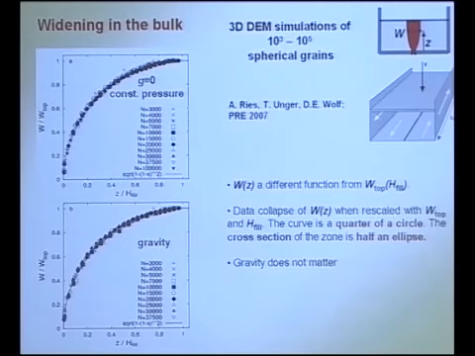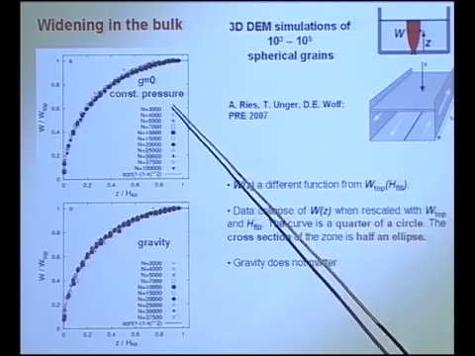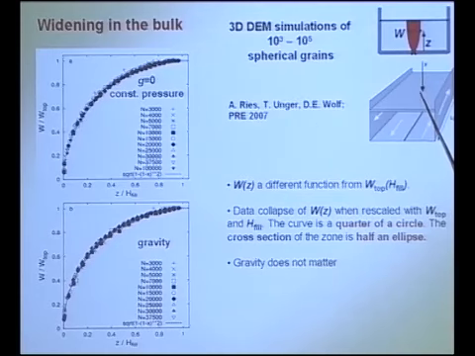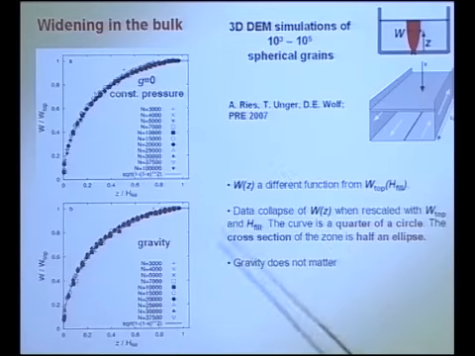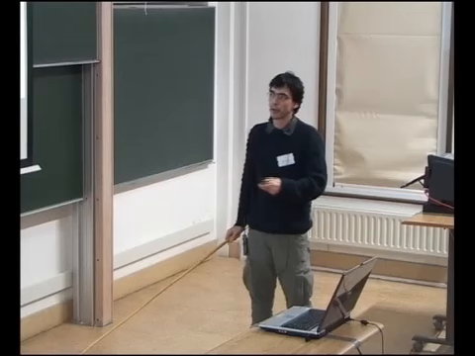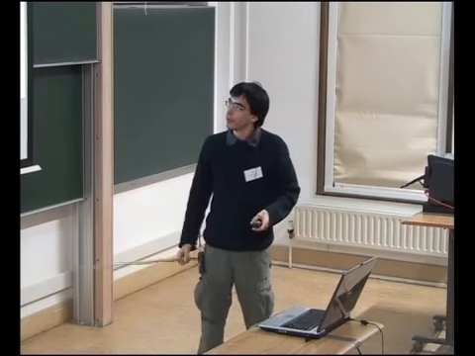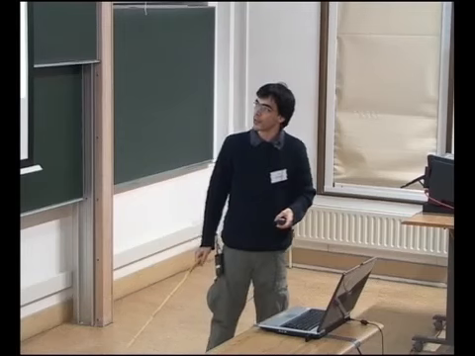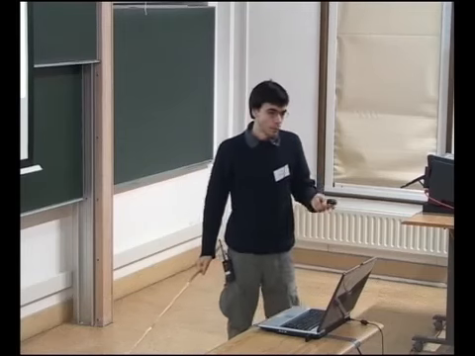What's more interesting is that this result does not depend on the pressure. I mean, you can perform this test in gravity, where you have basically a hydrostatic pressure, or you can switch off gravity in a simulation and apply a large pressure here with a frictionless piston. So basically keep the system at constant pressure, and you end up with the same curve. So gravity does not matter in this case.